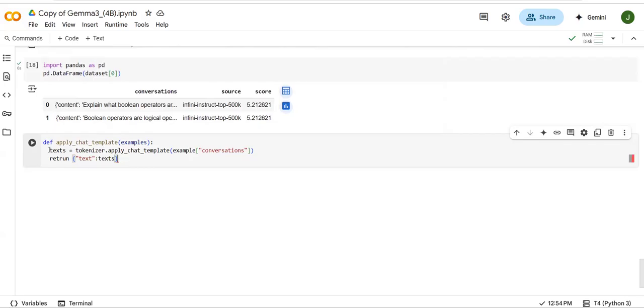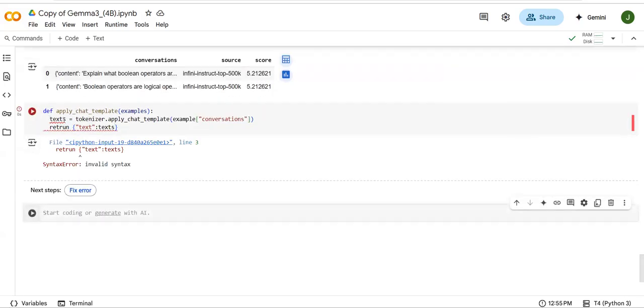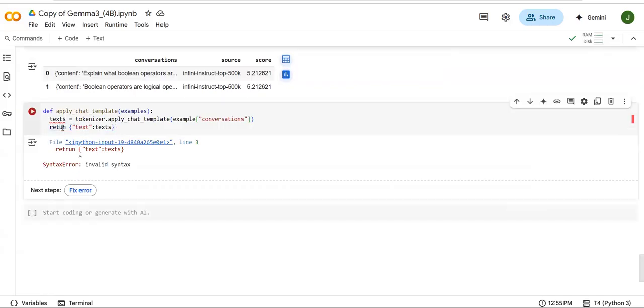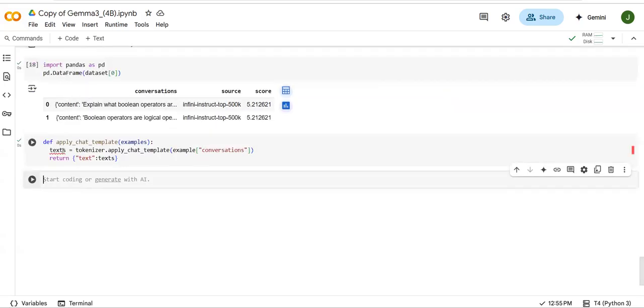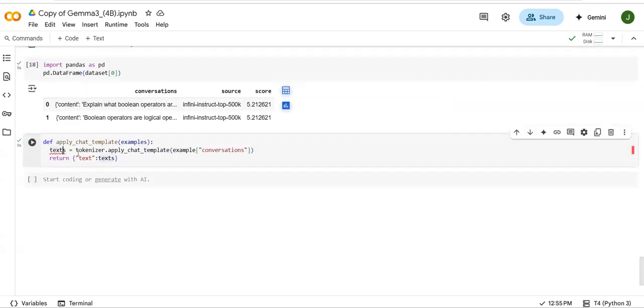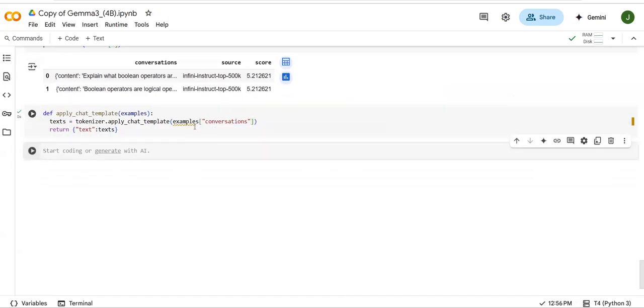Okay, so now I've defined my function to apply the chat templates. Whatever we define here, the same thing we need to provide here. Yeah, no error is there right now.